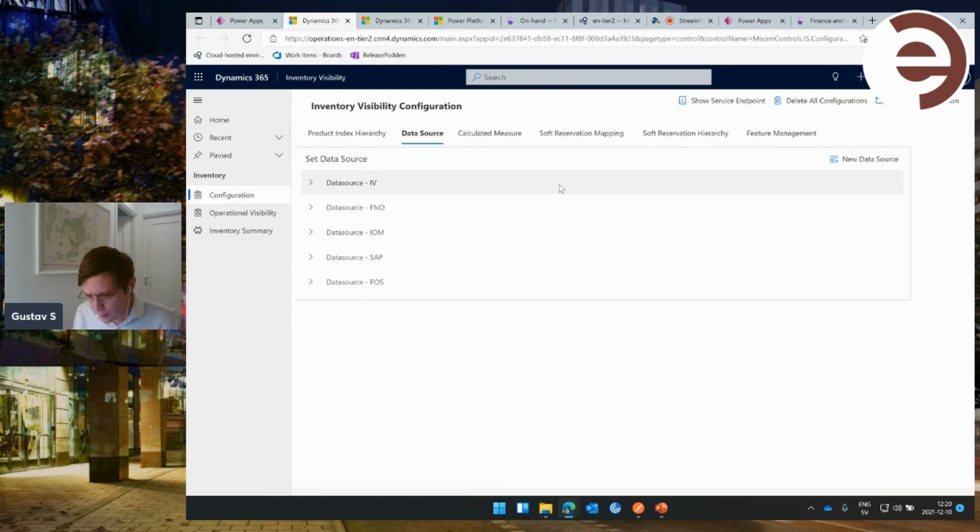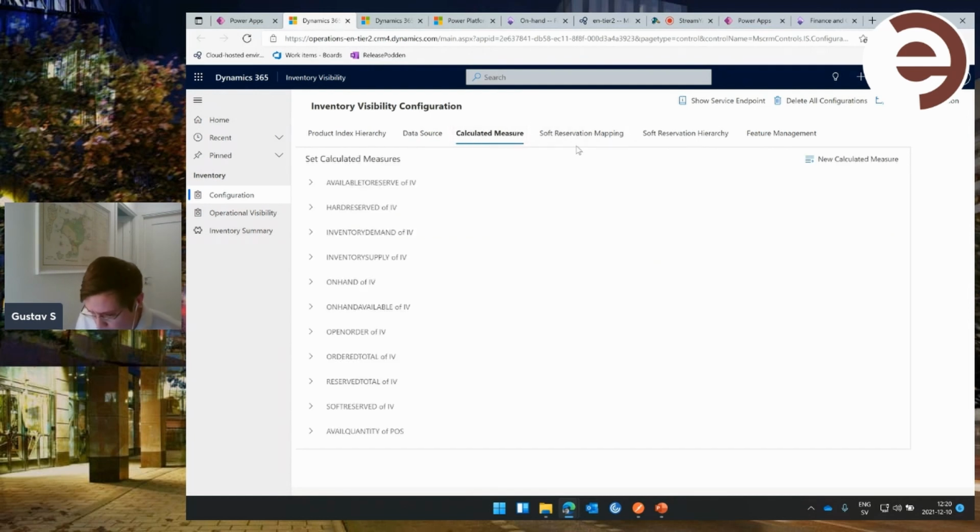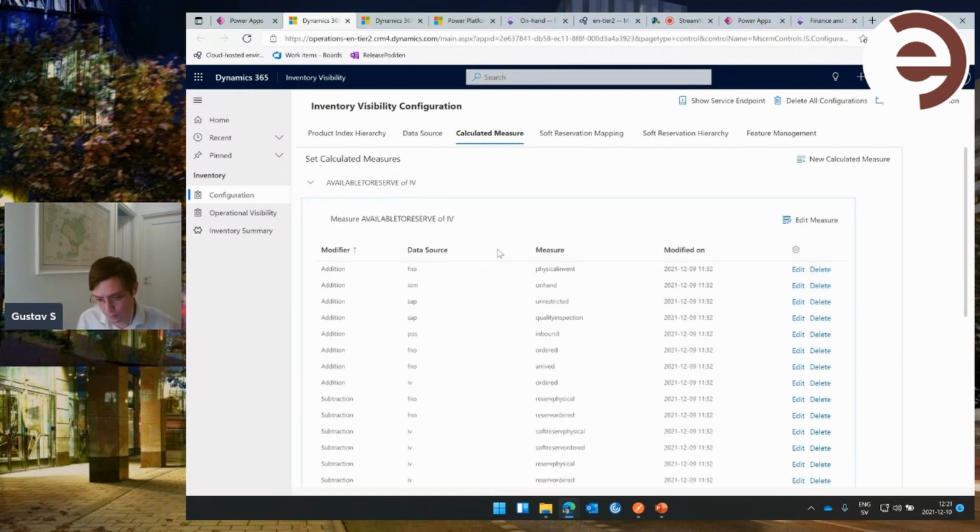Before jumping over to FNO, we also have a lot of measurements that you need to set up. And this is where you can really have fun if you have different business scenarios where you want to use different measurements. The available to reserve is the key component that we're going to look at here, where, depending on how many data sources you have, you can build your own calculated measurements, and you can set up your own structure on how much I should allow my different sources or systems to actually reserve. And what types of measurements do I want the users of the visibility app to see? And you can build your own.